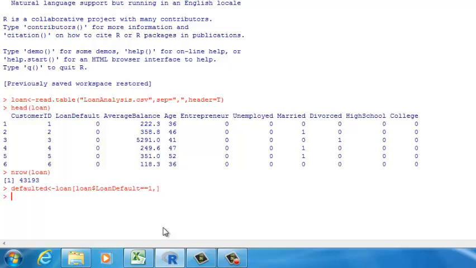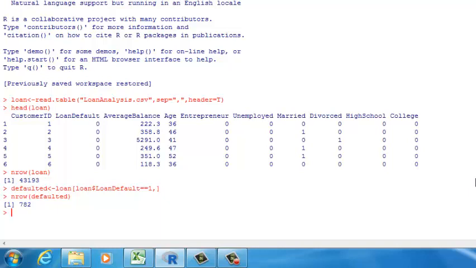This is the group of customers who defaulted the mortgage, right? Let's take a look at how many data records we have in this group. nrow, parentheses, defaulted. Totally, we have 782 data records. When we build the training set, we should give half of the 782 records to the training set. And then if we want to build the validation set, we take the other half out of the 782 data records.